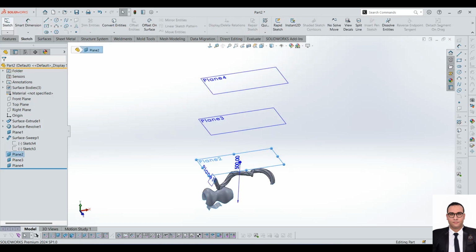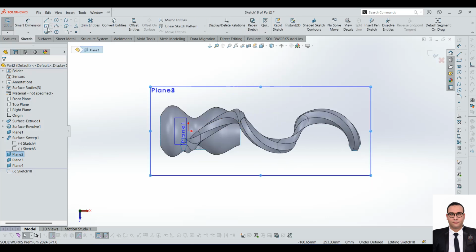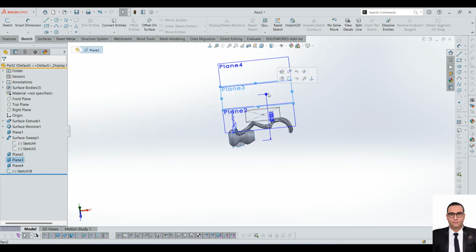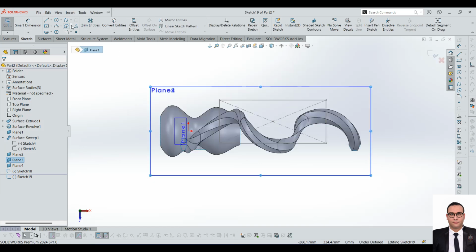Let's make the first sketch. Let's give it a rectangular shape. Then let's work on this one here. Give it any slot shape. Let's give it a slot shape like this.